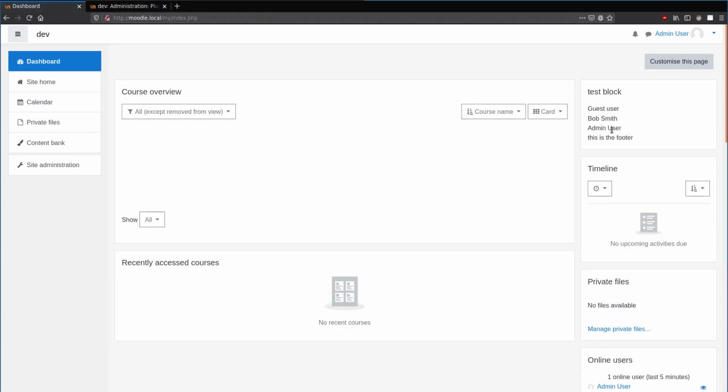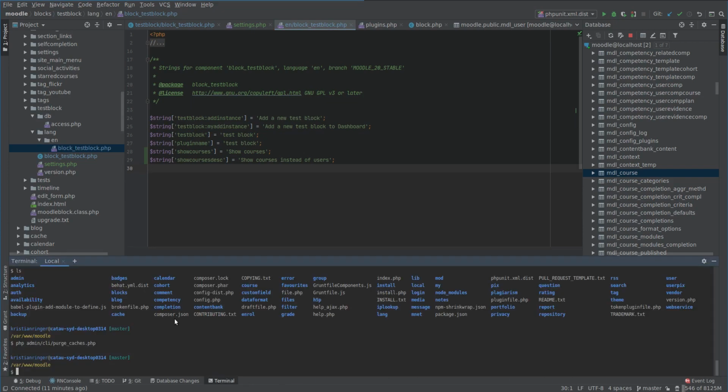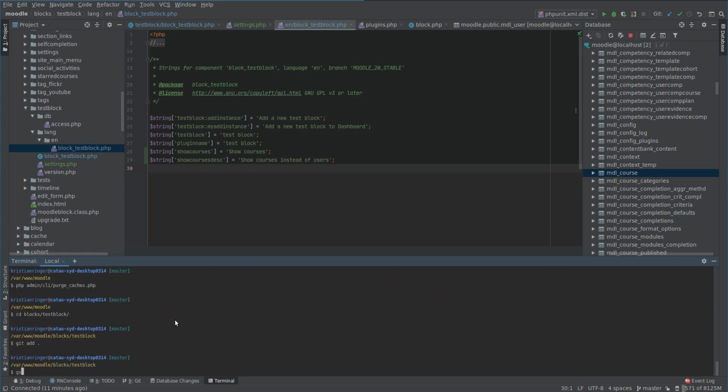We show users again. So that's looking good. I think it's a good place to do a quick commit again from in our block. Git add all, git commit, add setting to show. Looks good.